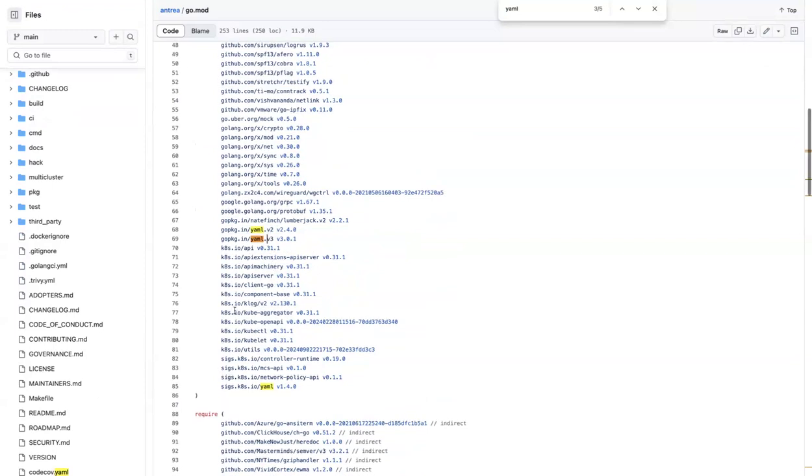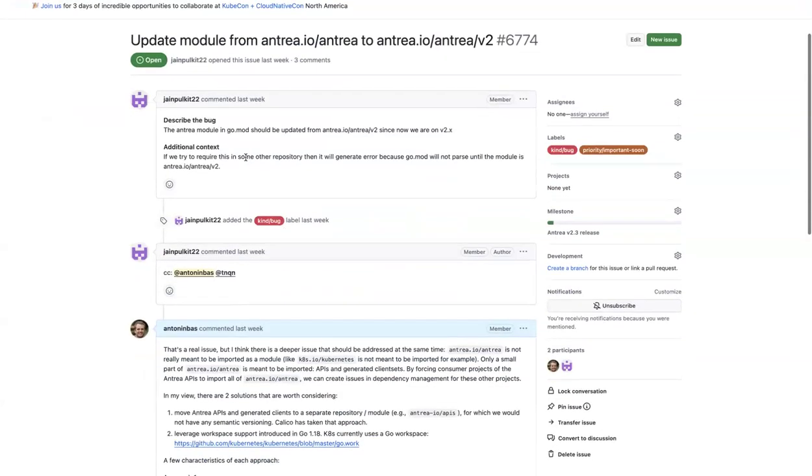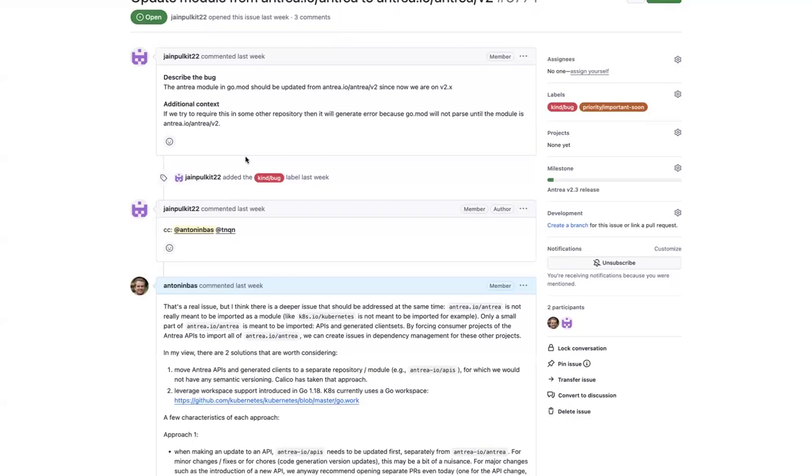Although here they use a dot and not a slash to separate the version, but I think using a slash like in klog v2 here is more common. Anyway, so basically our Go mod is incorrect right now, but the issues that Polkit opened reminded me that we have a bigger issue in a way, right?